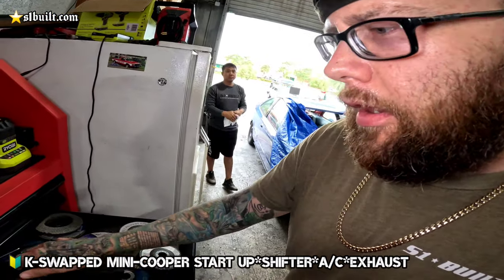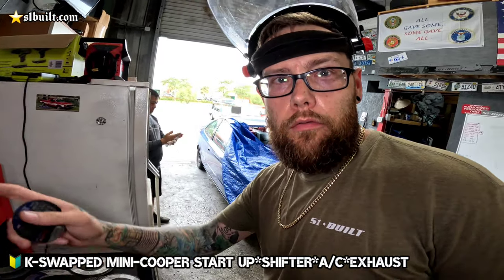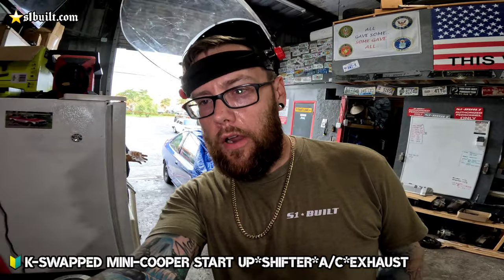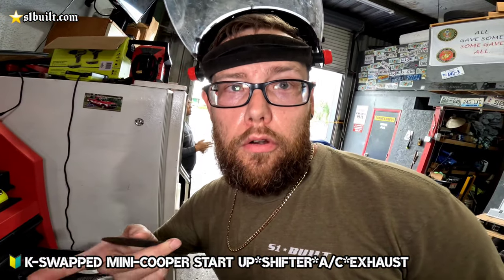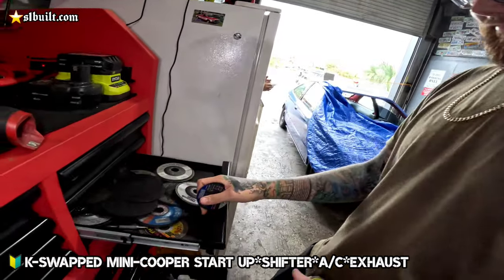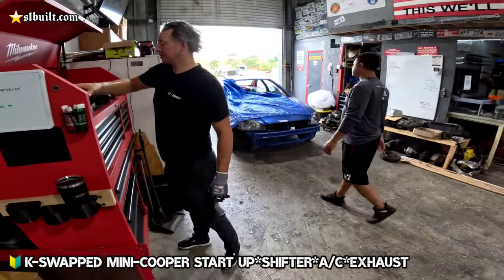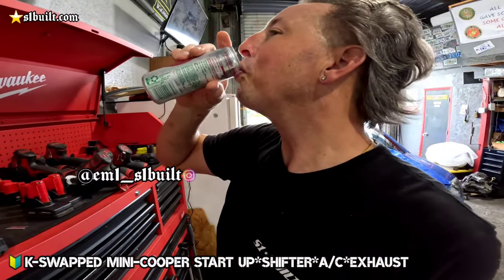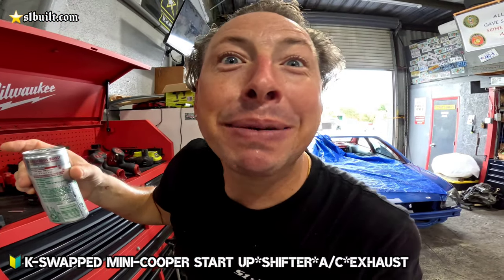Justin used all the damn cutting blades, and guess what else he does? He eats my chicken nuggets. Whenever I put them on the counter, he eats them. See my drink right here? He probably drank it. But what he doesn't know is I put a little laxative in there today. So we'll see how this afternoon goes. Yo, you know that's Mike's strength. Okay, okay. I always do this to Mike.